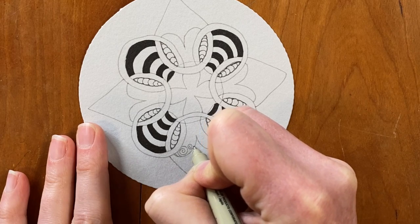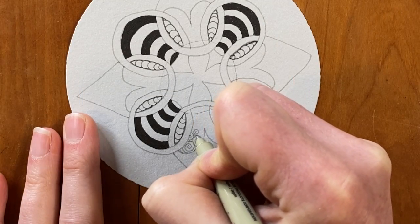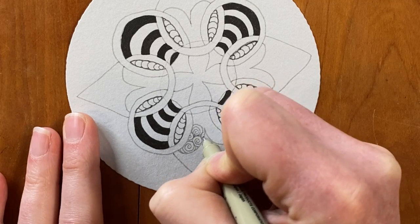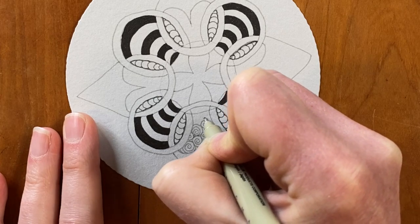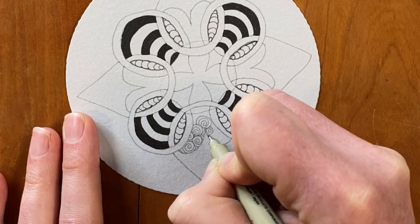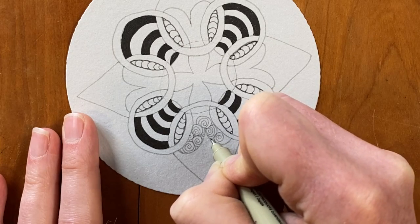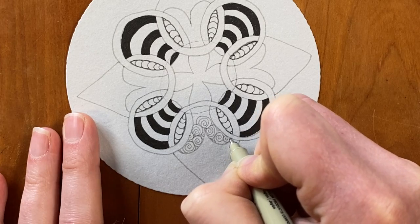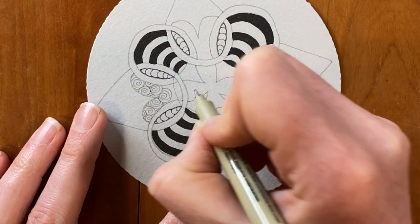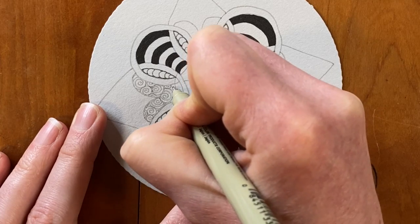And I'm just layering them right next to one another, taking my time. They can be bigger or smaller. Just be aware of where you are. You want to just fill the spaces behind. And again, this is starting to help the pattern, the wave up, take shape, which is kind of fun. Working with those lines close together, that's what creates the texture, these spiraling lines close together. And again, I'm using the lighter gray, it's an 05. Going right over that string line, now we can start to make it disappear.